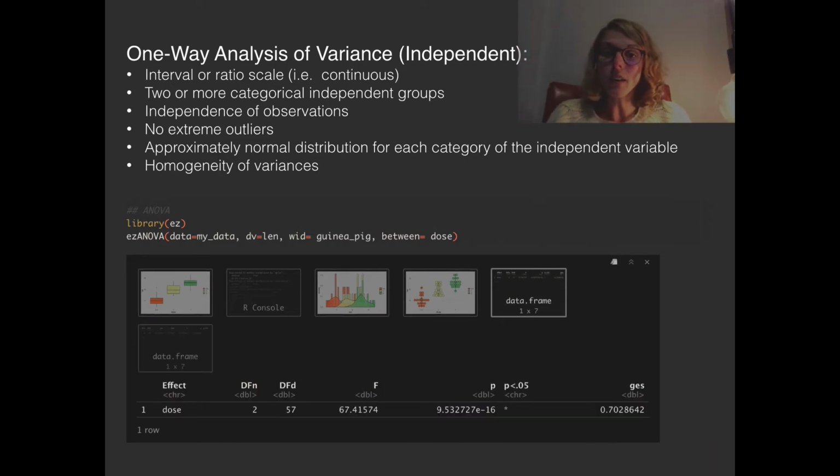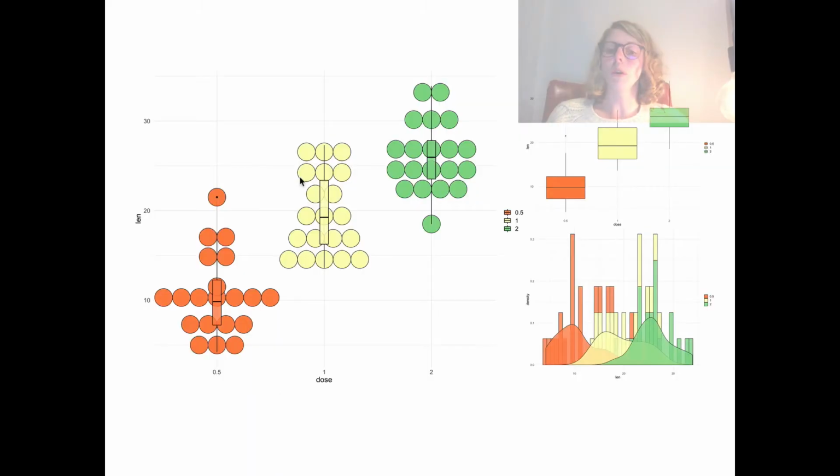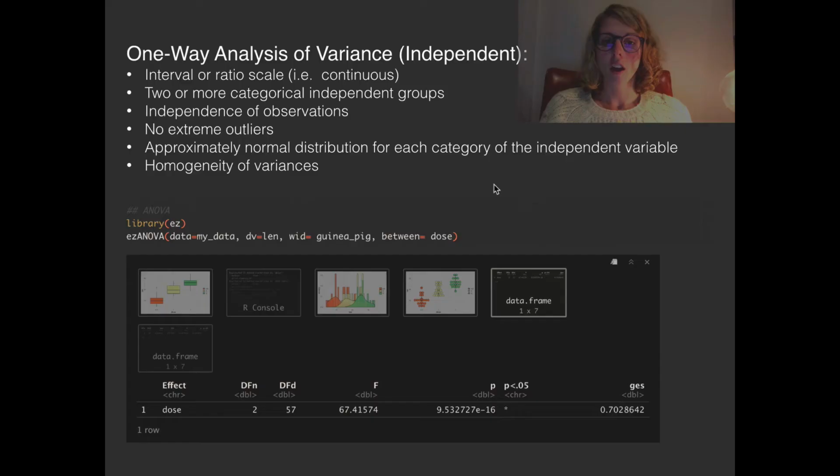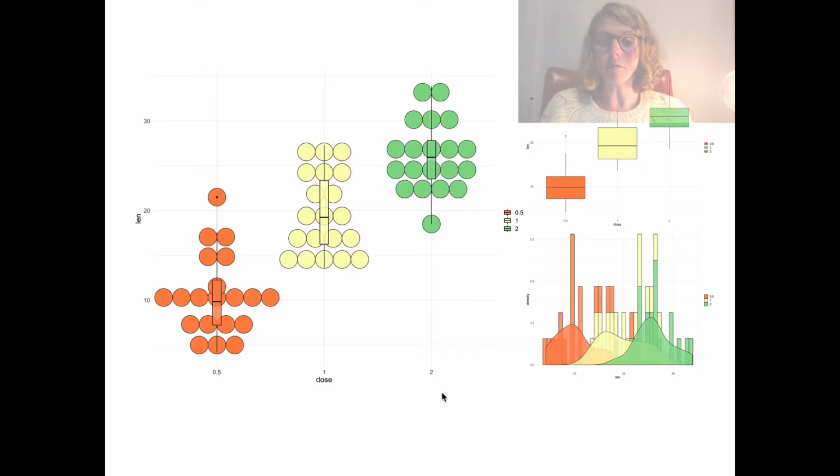So one of the interesting things about analysis of variance is it's what we call an omnibus test. So we might find a significant effect of dosage of vitamin C on tooth growth overall, but we don't know where those meaningful differences lie, right? So we don't know if the difference between the 0.5 milligram and 1 milligram dosage is meaningful, or whether this difference between the 1 and 2 milligram dosage is meaningful, or indeed whether the 2 and the 0.5 milligram dosage is meaningful. But what we do know is that we have a significant main effect of dosage of vitamin C. So there are differences somewhere, we just don't know how to characterize those differences.